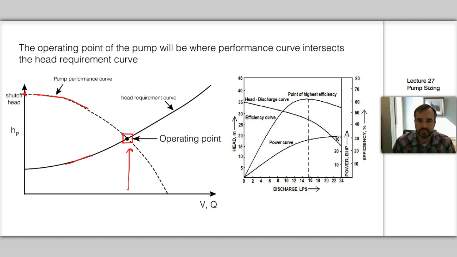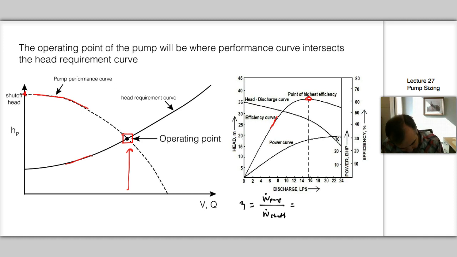There's also an efficiency curve. So pumps often have an optimal efficiency, where the efficiency curve is this curve here, where there's a point with the highest efficiency. And the efficiency is defined, so eta, the efficiency, is equal to the work rate of the pump divided by the work rate of the shaft of the pump. So that's equal to m dot g h sub p divided by W dot shaft. W dot shaft will often be reported by the pump.